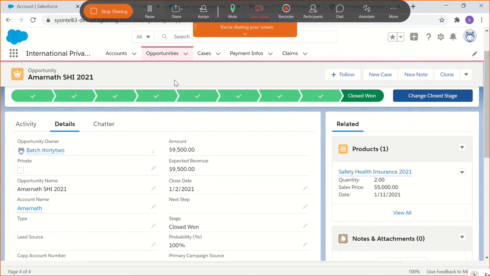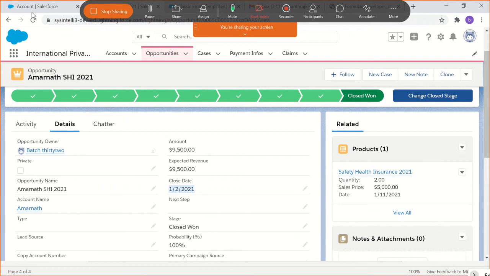Ideally, what I'm trying to say is close date should be either greater than or equal to today because I'm closing today, or whenever you close on that particular date should be the close date. Close date cannot be less than today. So that is my condition. Are you guys getting it? I was closing today, closed one, and look at this, the date is somewhere previous to the current date. So I should not allow them. I should say to them, boss, hey, you cannot do this. I need to give an error to them.